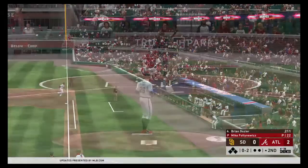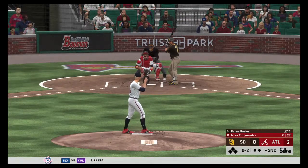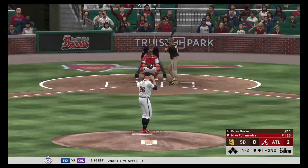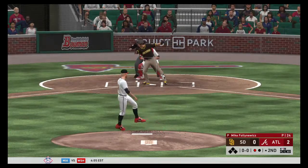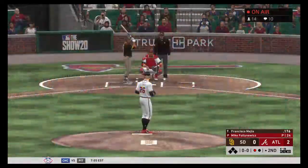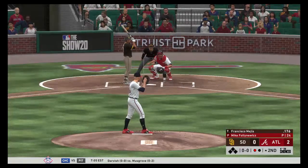Just a bit late, and he's fallen behind. 0-2. 0-2 count, and the pitch. And he'll try and tempt him with one in the dirt, but he'll hold back here. It's 1-2. Hey, that's a nice take by the batter right there, but that's a non-competitive off-speed pitch. Got to do better to at least entice a swing. Got him to miss the breaking ball there. Brian Dozier goes down to become the first out here in the second inning.